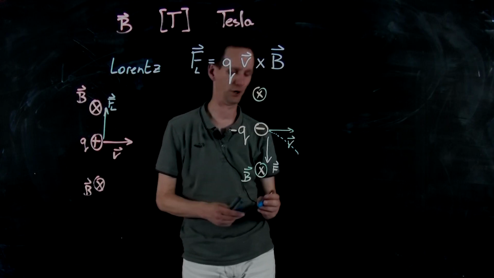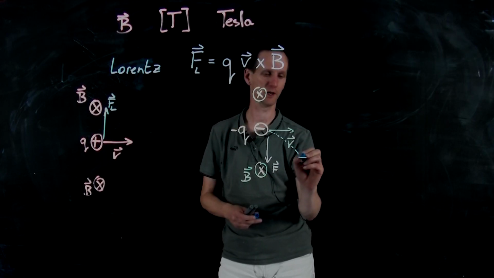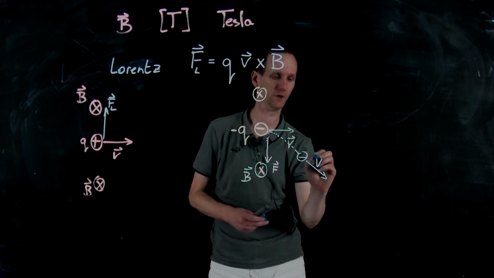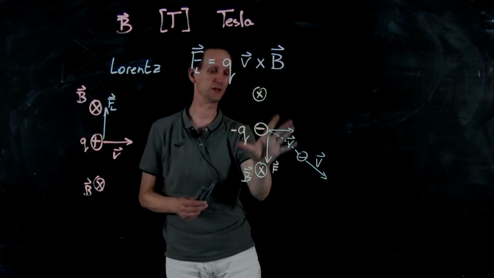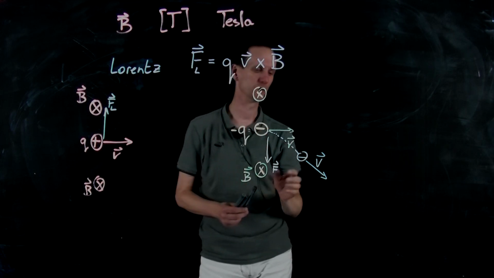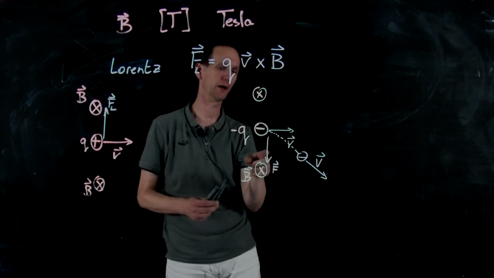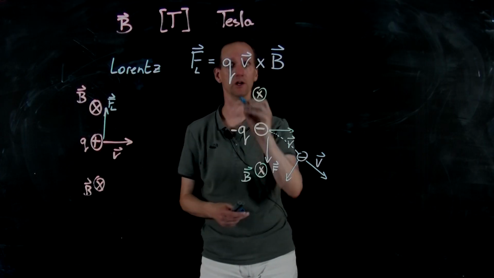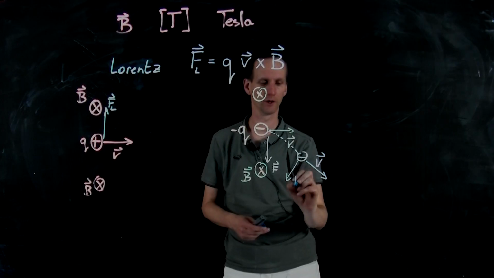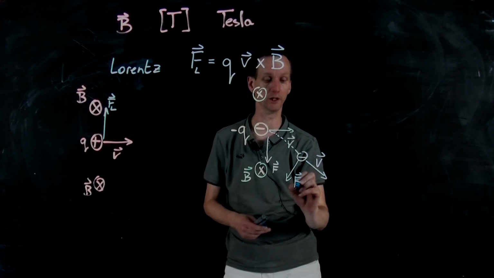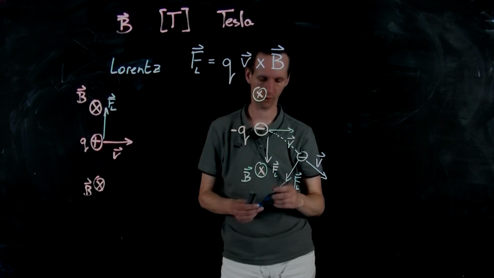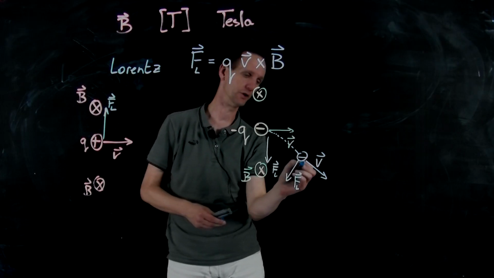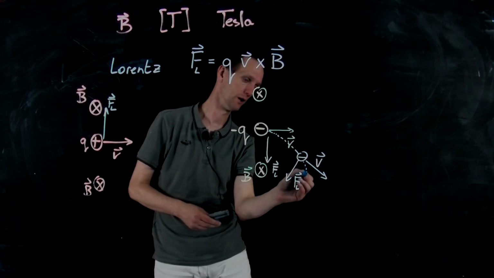So say the particle has moved a certain distance and then it ends up here. Now the velocity is pointing in this direction, v, and still in the same magnetic field, B pointing into the screen. So now if we rotate v to B, again, the Lorentz force stays perpendicular, so will now be pointing in this direction. Again, with a minus sign, because the charge now is equal to minus e, the charge of an electron. So we see that the force is again changing the trajectory of our electron, and it will actually start moving in this direction.